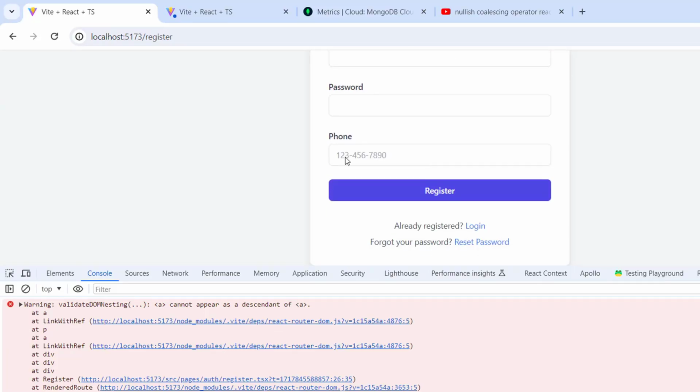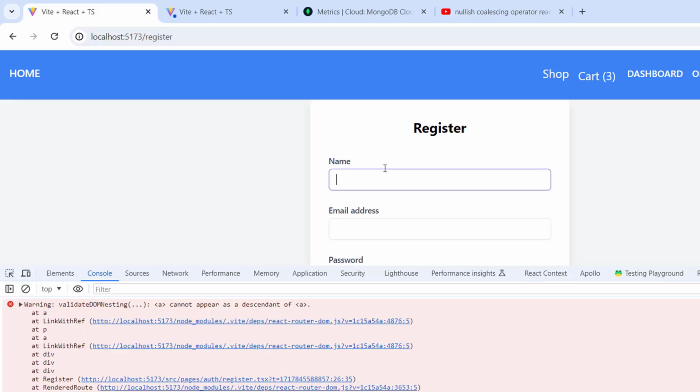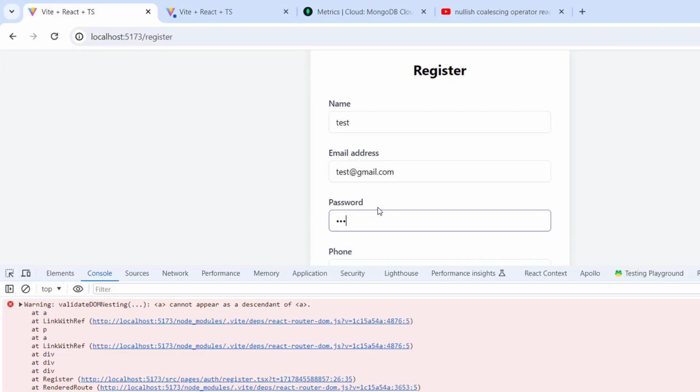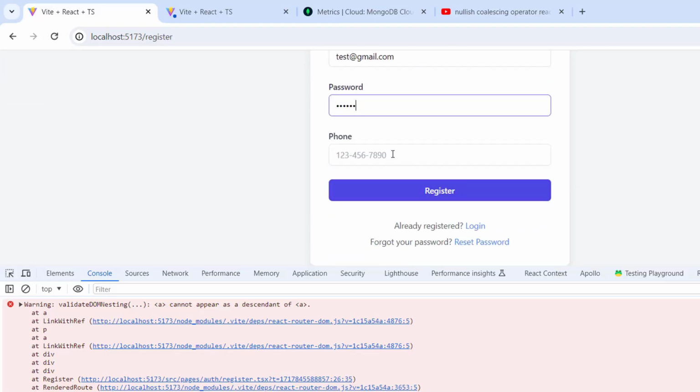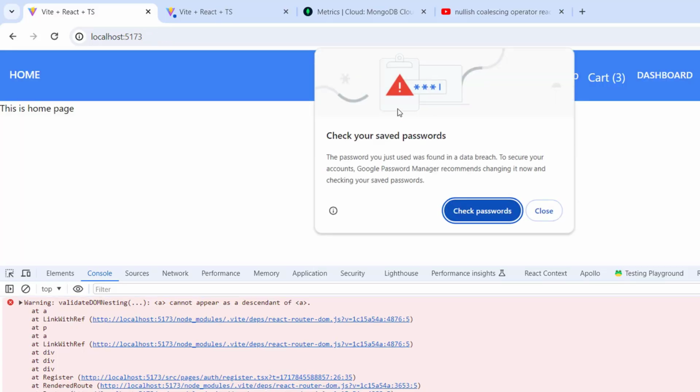Okay, so say test name, test email, test gmail.com. Register. Okay, user registered successfully.